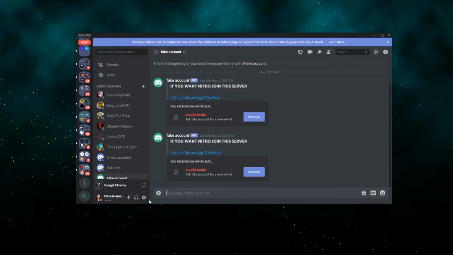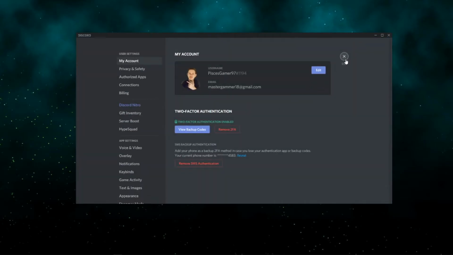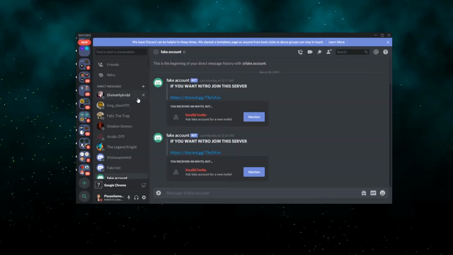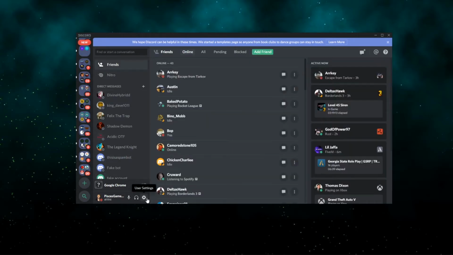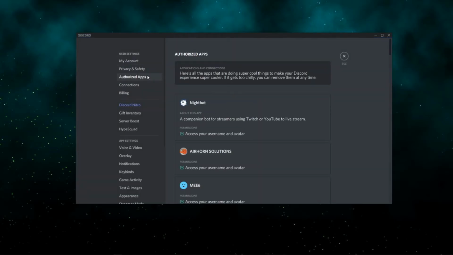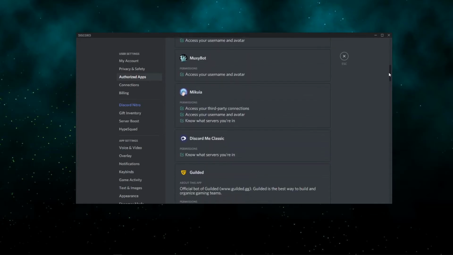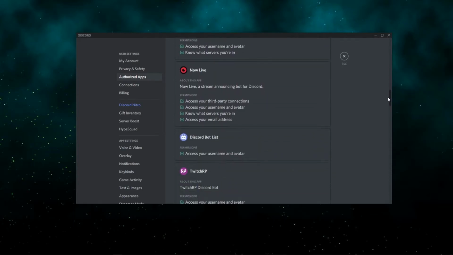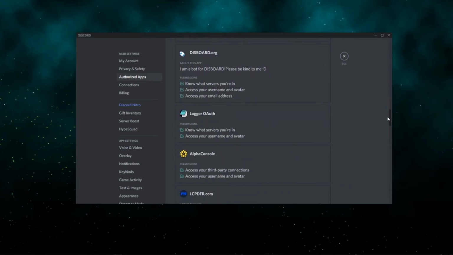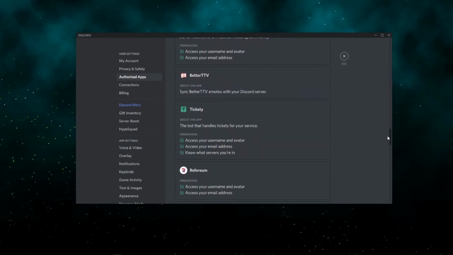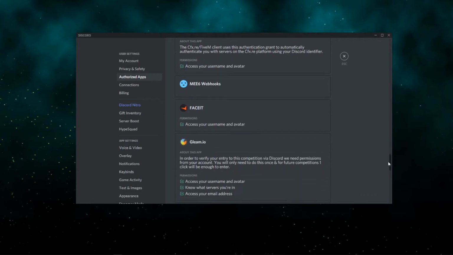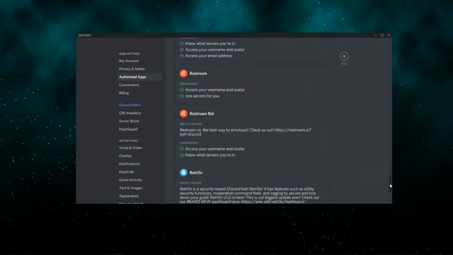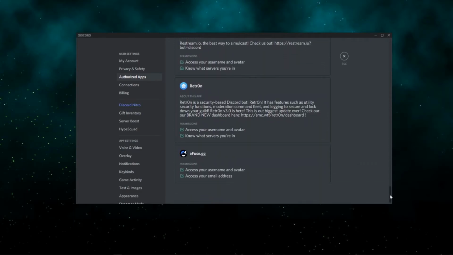Now, let's move on to the next tab. Authorized apps. This will be empty for you until you start launching apps that need authorization to be synced with your Discord in order to detect what you're doing, plus server bots need this authorization as well. Here on my account, you'll see what it'll look like, and I can make the auth list bigger, but I've got enough bots, I think.